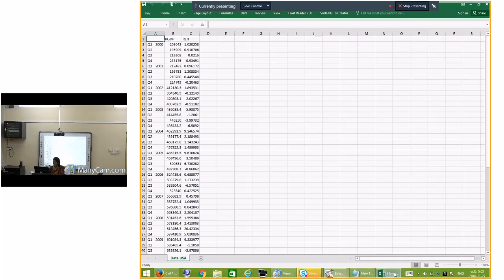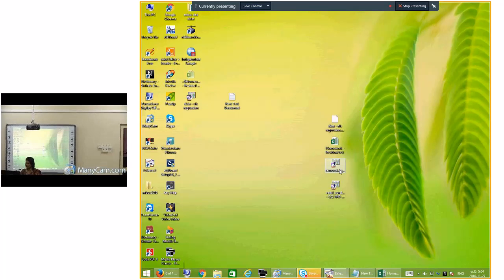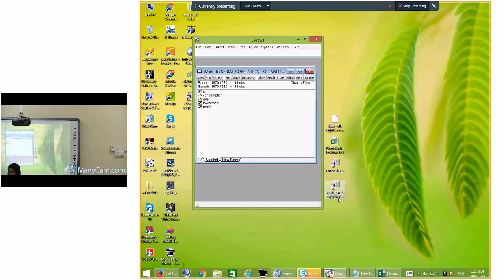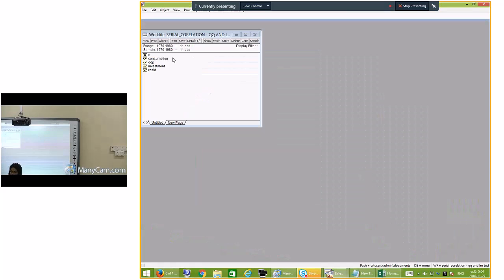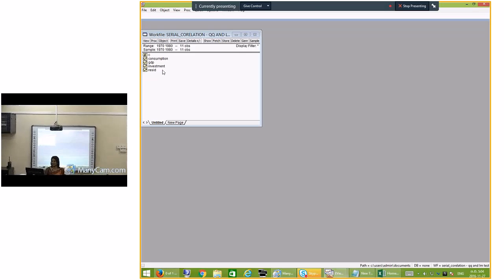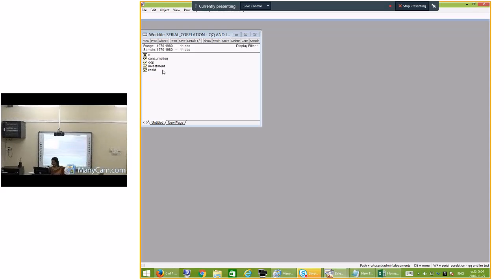First, what we need to do is upload this data to EViews. Before that, I would like to go for the residual test. The first test is the serial correlation LM test. First go to this, whether our GDP, consumption and investment. Then go to the LM test and the second serial correlation, and first we test it.